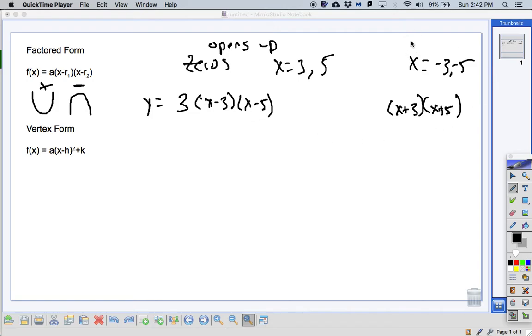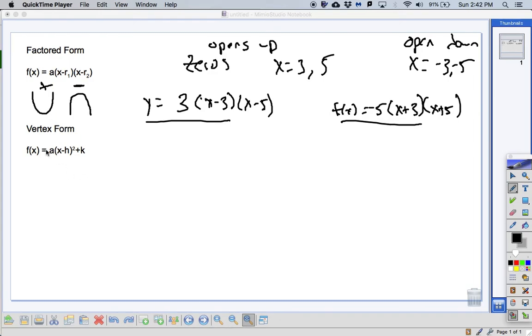Now let's say in our other example that we have it opening down. We already have these zeros, so now I need either your y or f of x equals, and I need a negative number here. So pick any negative number you want, say negative 5, and then it's negative 5 for the opening down. As long as it's negative, it's fine. And x plus 3, x plus 5 for our two zeros. So you have now written the equation two different times using factored form. That's all it is. You take your two zeros, switch the sign, plug them in, and if it opens up, pick an a that's positive, and if it opens down, you pick an a that's negative.